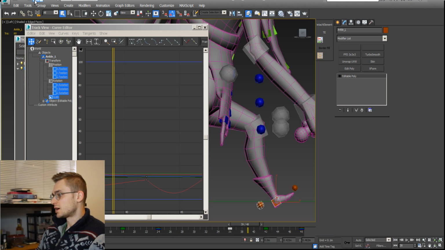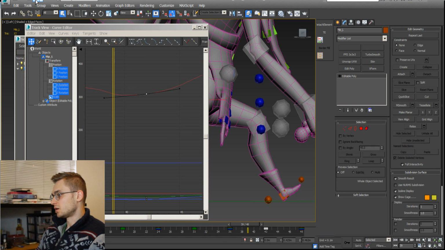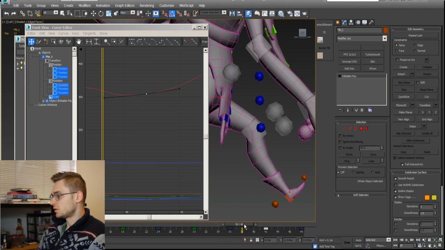So if we go back a couple of times and redo the adjustments that I've made, you can see that you can get a clean result.